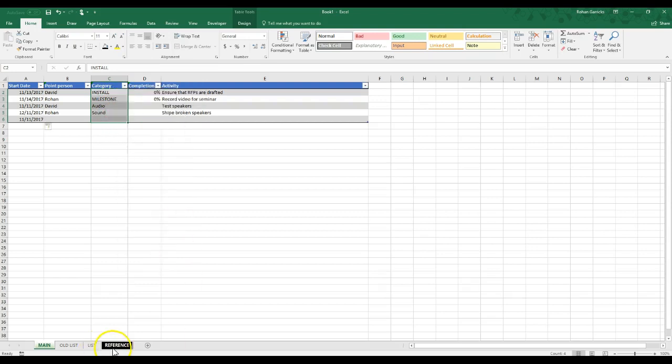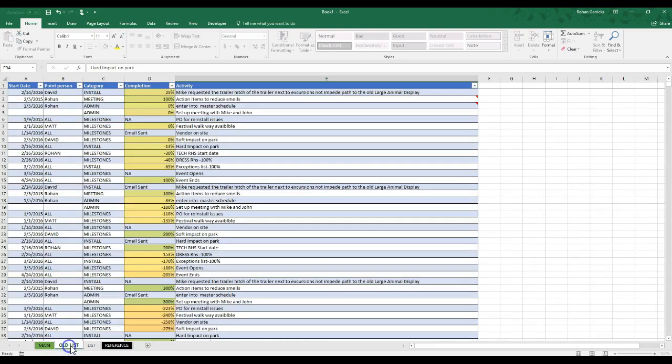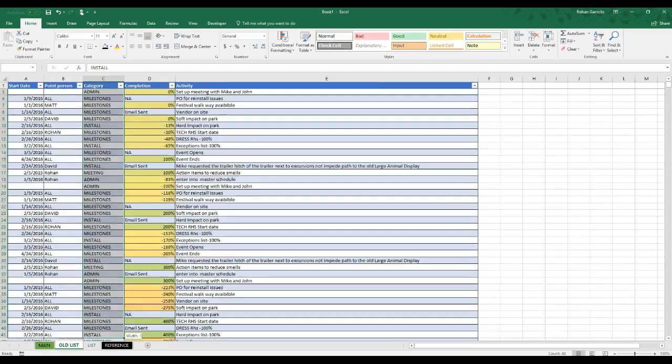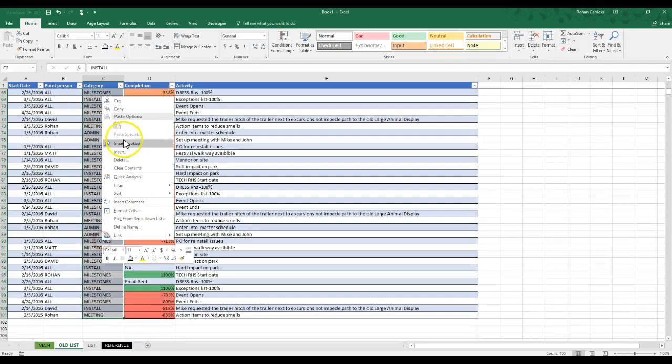I want the list to be milestones. And as a matter of fact, I'm going to show you another way to do that. Let's say I already have a template I'm following and I want to sort of back into this list.